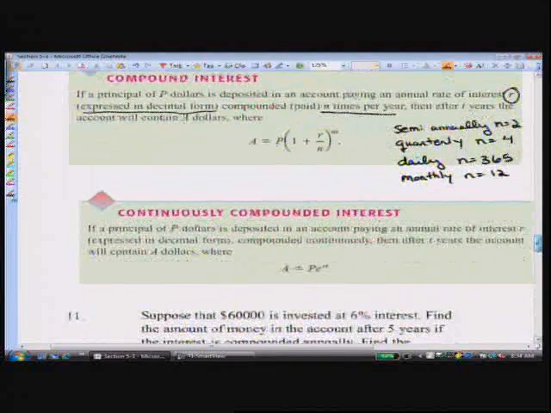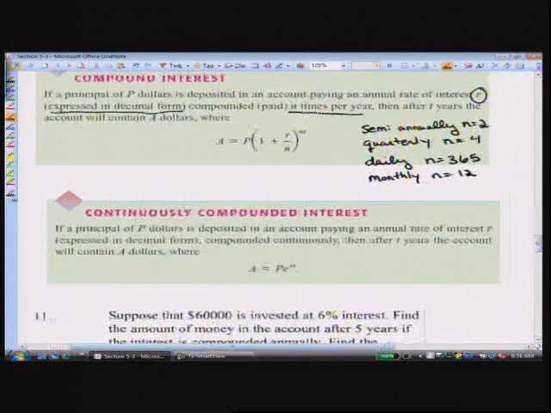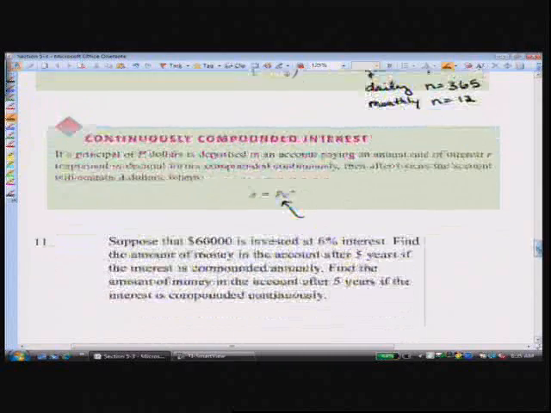Okay. Now, the continuously compounded interest formula, it's the PERT formula, and it uses this e. So this is if, like, it's just constantly, the bank's just constantly giving you interest, which is what most banks do. They compound it continuously. And if that's the case, then remember we talked about this function that what happens is this x goes to infinity, quarterly, daily, hourly. If this goes to infinity, well, then you get really close to the number e. So that's why that e comes in there. All right, so let's look at some examples.